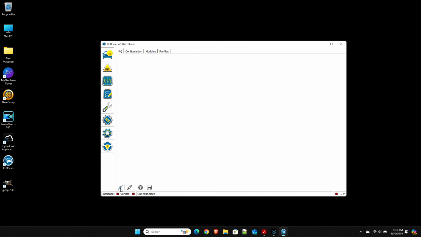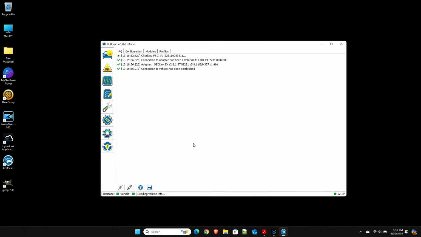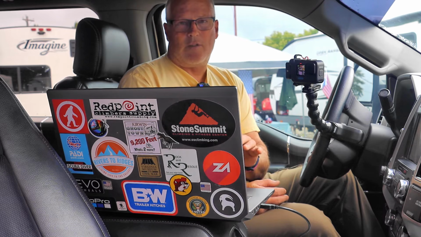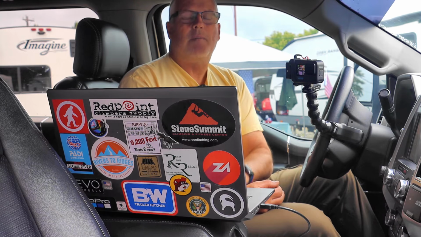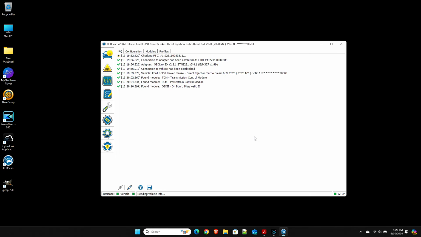Now what's going to happen when I click this is we'll get through some little warnings here. It is actually going out right now and reading all of our modules, getting an understanding of the vehicle. I've done this a few times. That's why you've seen some other pop-ups in here, wanting me to go back to something that I read earlier. We're not going to do that today. We're just going to pretend this is the very first time doing this.